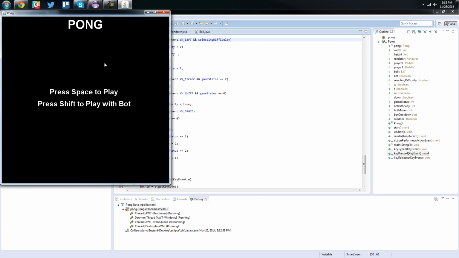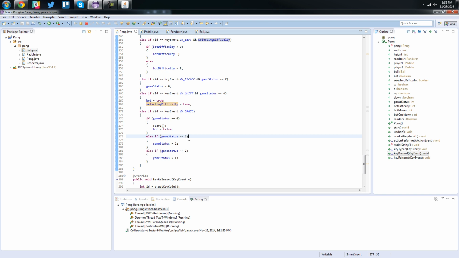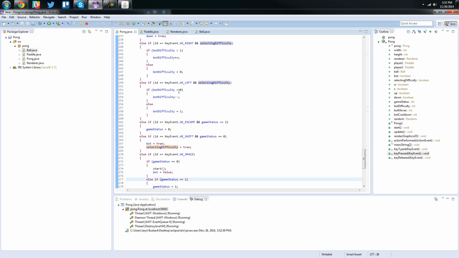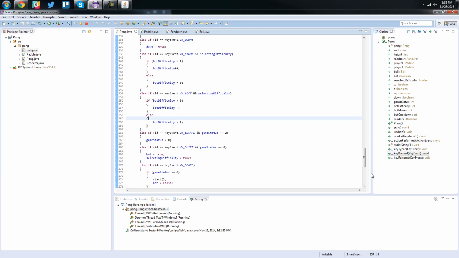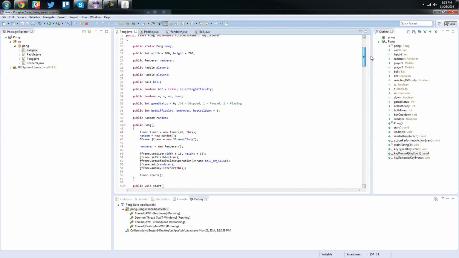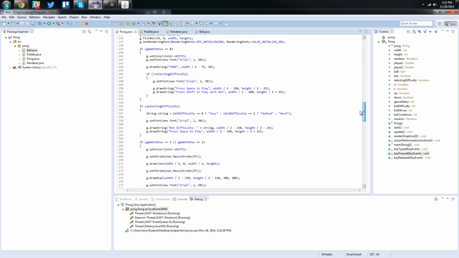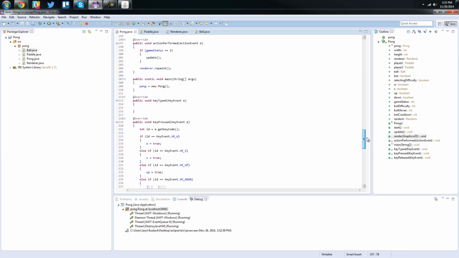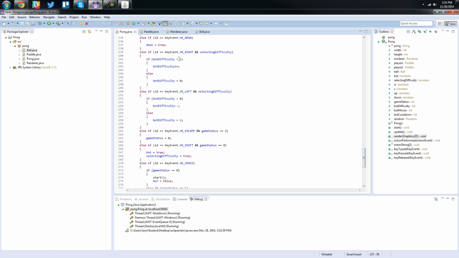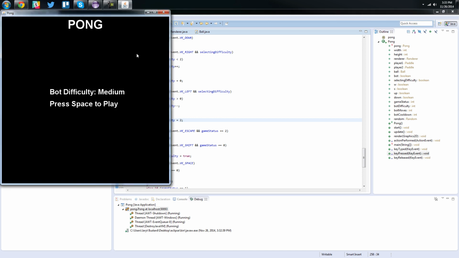So let's press shift: hard, easy, hard, easy, hard, easy. That means I screwed this up a little bit. Hold on, does it ever say medium anything? Nope, never. So where is it at? Oh, that's my fault. It's 1. So there is 2. Less than 2. That was dumb of me. There you go. Medium, hard, easy, medium, hard.